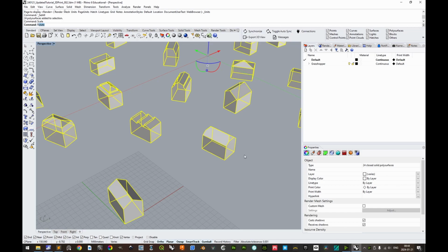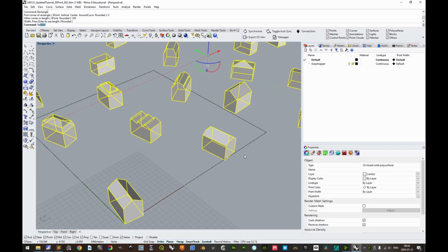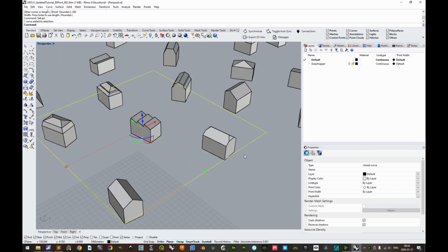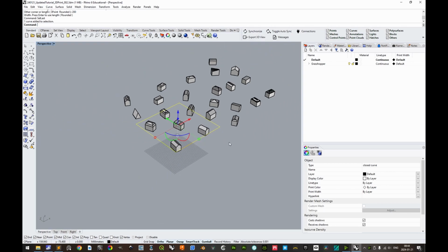Create a rectangle with the rectangle command. Choose 0 as your origin point, and then make sure that the length and width are both 200. Type SelLast to select the last object, which is your newly created rectangle. If the model or models easily fit within the workbed boundary, there might be no need to refine their placement as long as their bottom surfaces are all horizontal to each other.